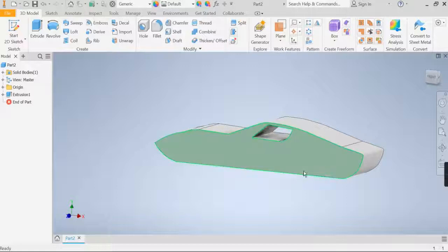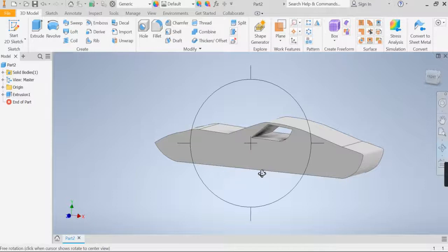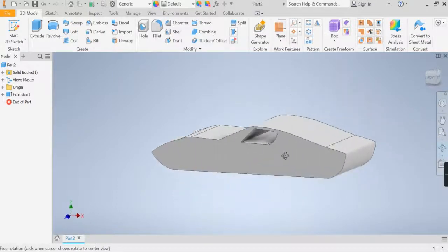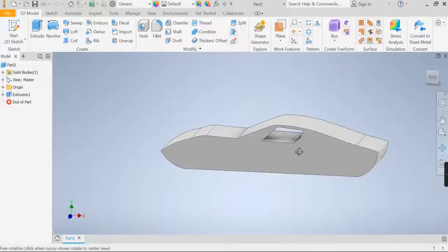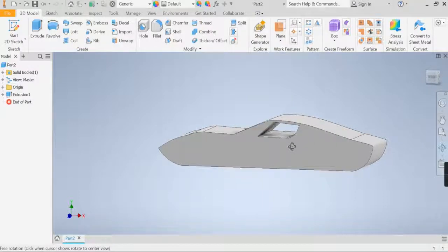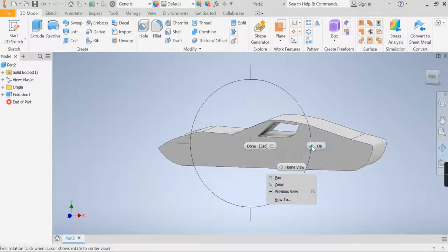Continuing on with our video, we're going to start looking at putting our wheel arches in, just to try and add a wee bit more detail. And again, as I say, our car's okay, very simple to begin with. We can put a wee bit more detail later on if we wanted to, or we can make it a wee bit simpler if we're finding using Inventor more difficult by picking a more square shaped car.